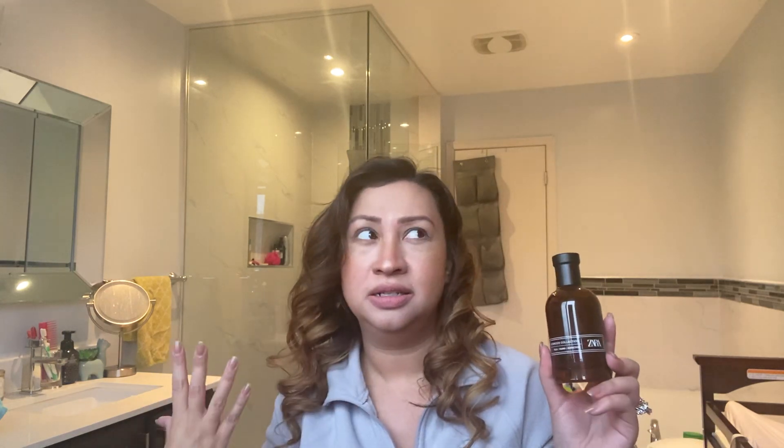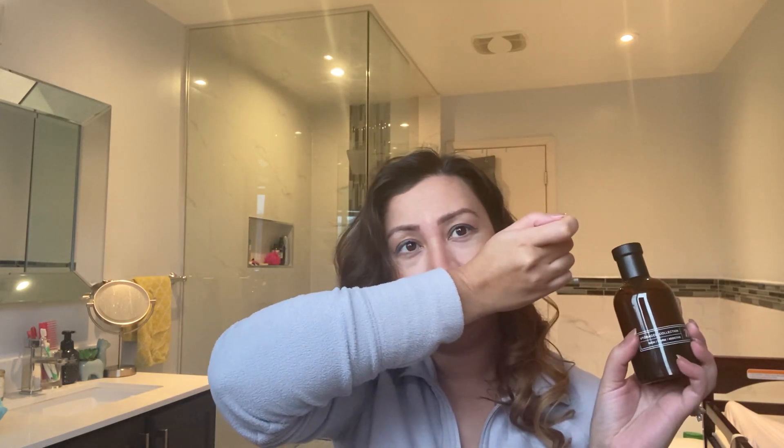What I smell — and I'll link the exact notes below — is like dark cherry, tobacco, and a warm and yummy vanilla. I think I read that this had honey, but I don't smell any honey. The bottle feels nice in the hand. Like the name says, this really is rich, warm, and addictive. Love that.